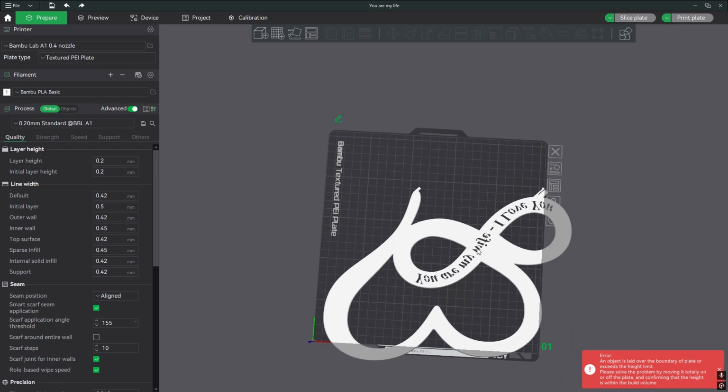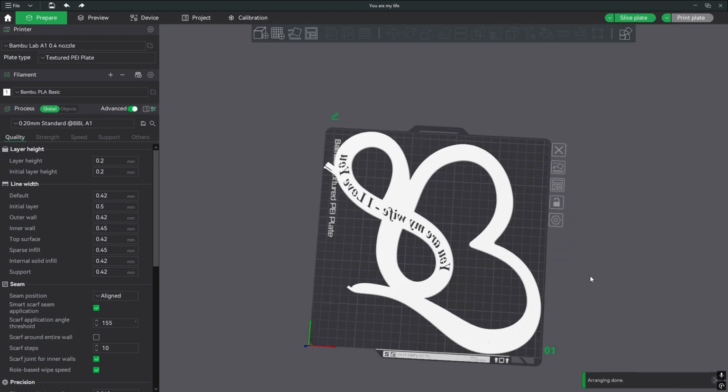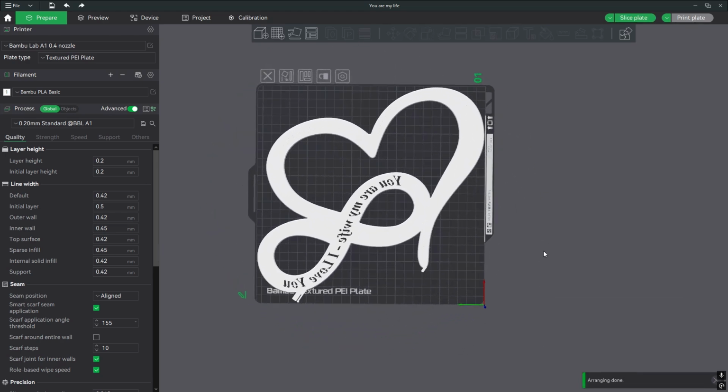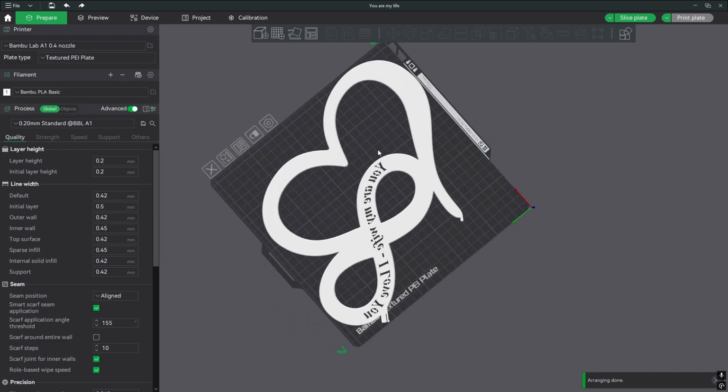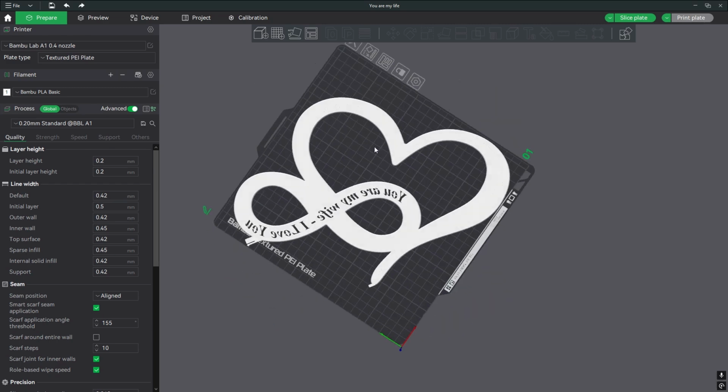Okay. Then I click on here, arrange, uncheck this, and check this. Arrange. And then Bambu Studio will adjust the rotation and the position of the object for me.